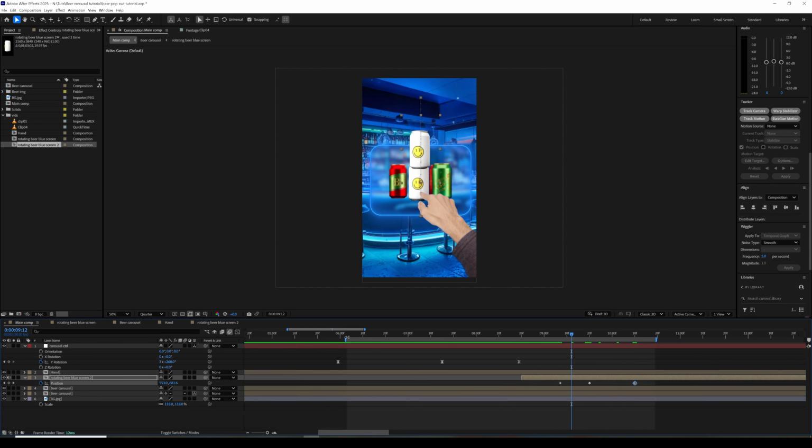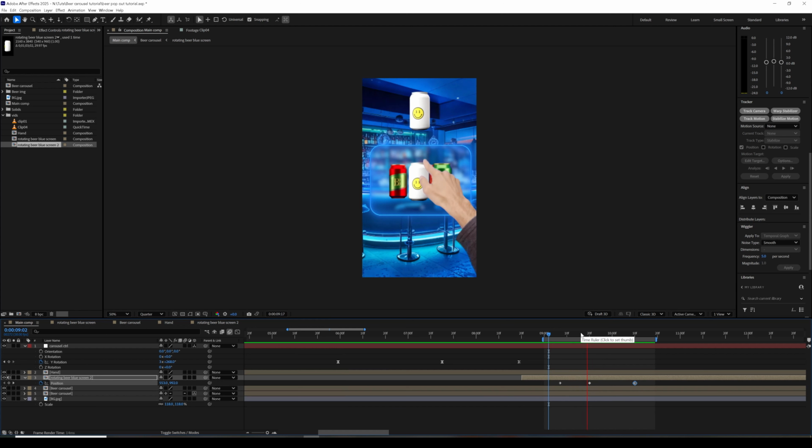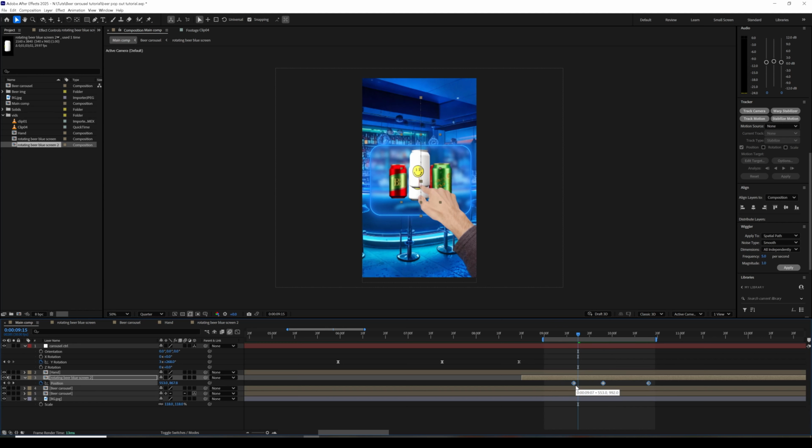Let's make a quick preview and see how it looks. Okay, so the animation looks very linear, so we need to make adjustment.